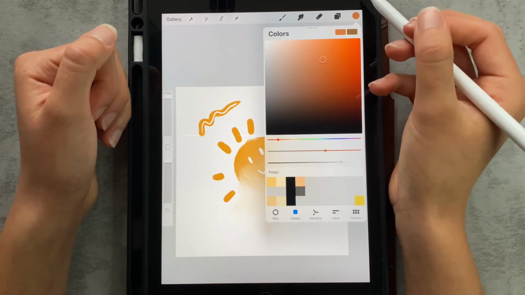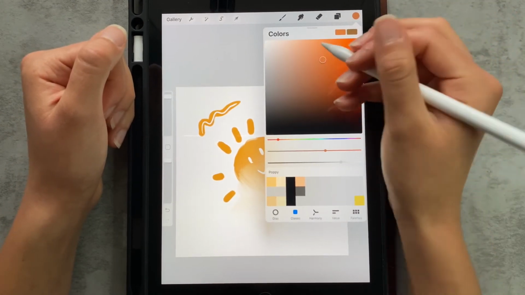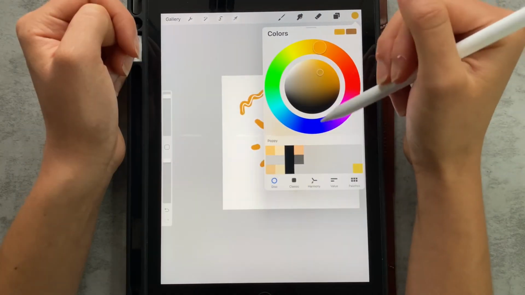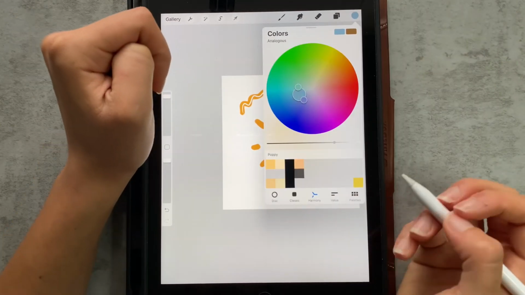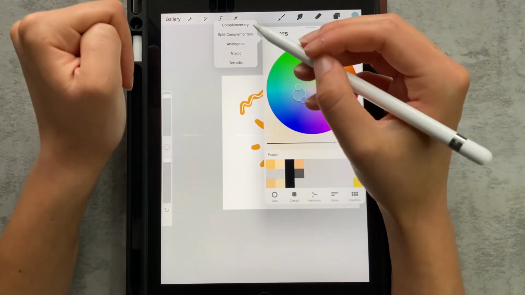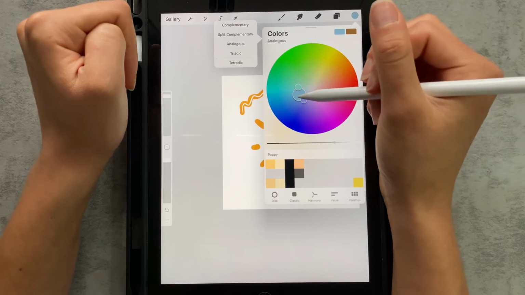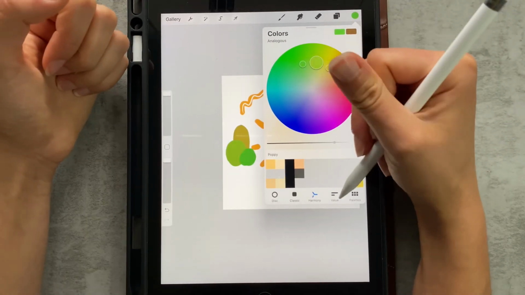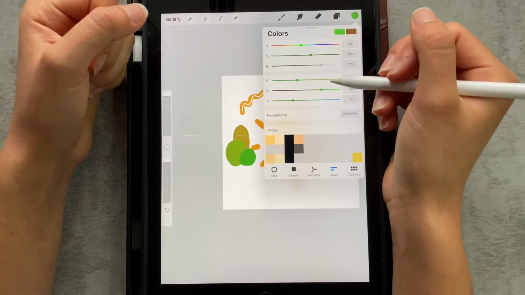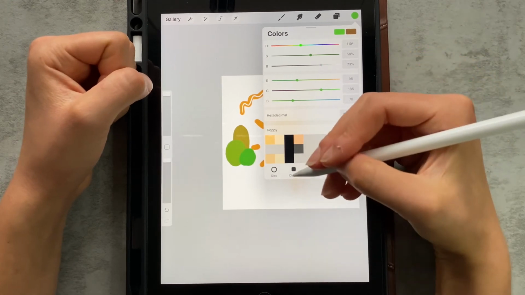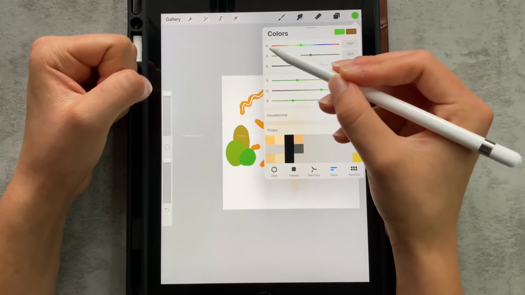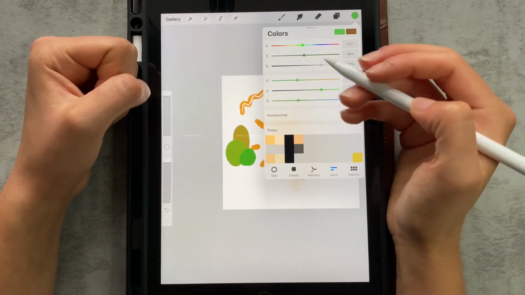I'm going to go with the colors. Color has a lot of different ways to find the colors that you would like. So you have the disc right here. Also, you have your classic harmony. So you have analogous colors, just different things. You can click on it and it'll select complementary, split complementary, etc. These are really useful to have on hand. Then you can go to value. Value, I don't really use this a whole lot, but I'm sure it's useful in its ways. I just like to select from the classic or the disc. But this is basically the different hues. You have red, green, blue. You can just play around with that as well.